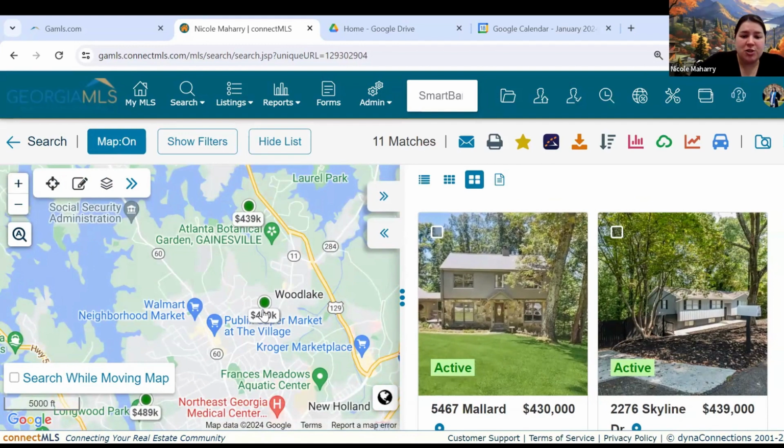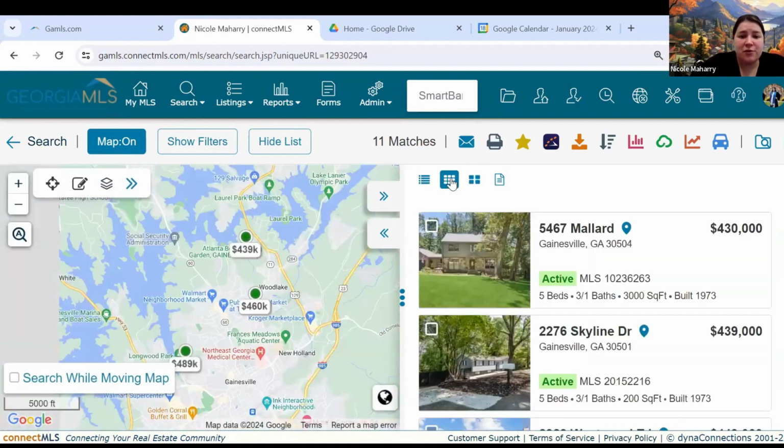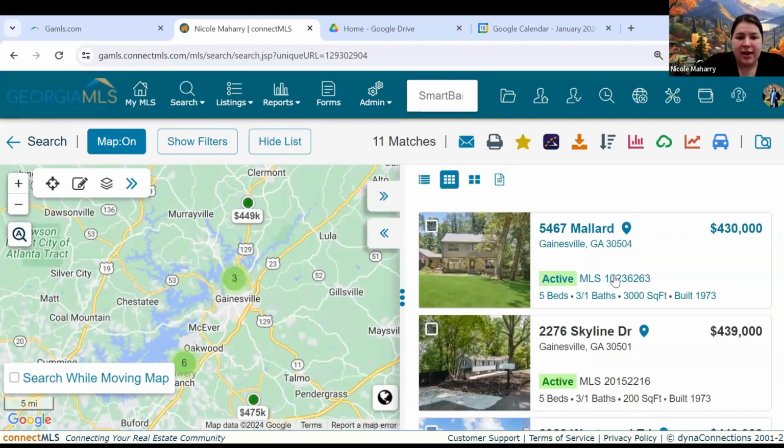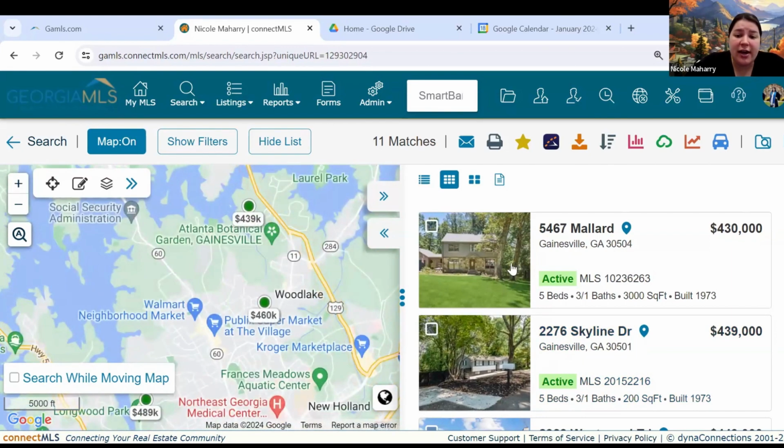If I want to figure out which property is which, I can change my viewpoint. And if I just hover my mouse over the address, it highlights where that property is on my map. You see how that 3 became red whenever I hovered my mouse over the property address? It's now red. So if I zoom into that 3 area and I hover my mouse over that address again, I now can see it on the map.